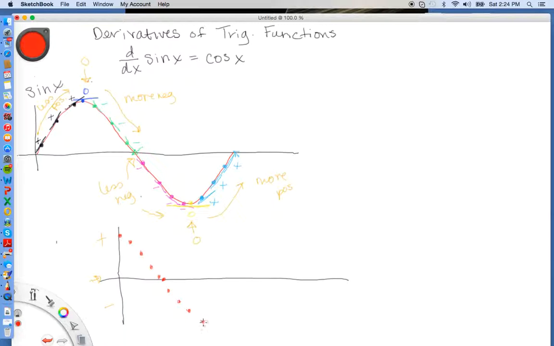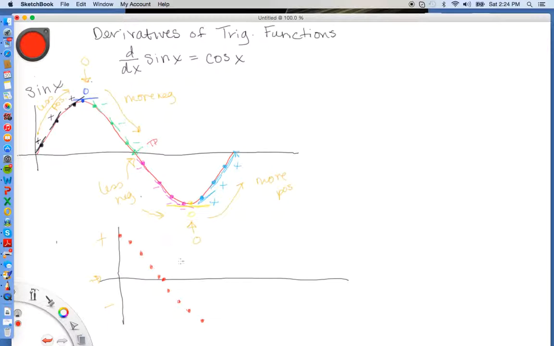Just plotting a couple of, remember these dots are representing the slopes of lines tangent to the sine of x function as we go through one period of sine of x. So they start out positive, become less and less positive until they hit zero, and then they become more and more negative, going further away from zero until they hit a turning point. Here's this turning point here, right?